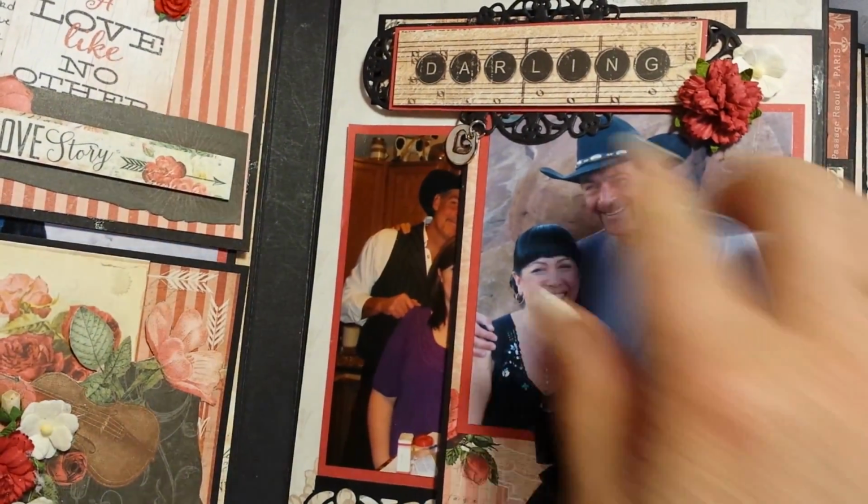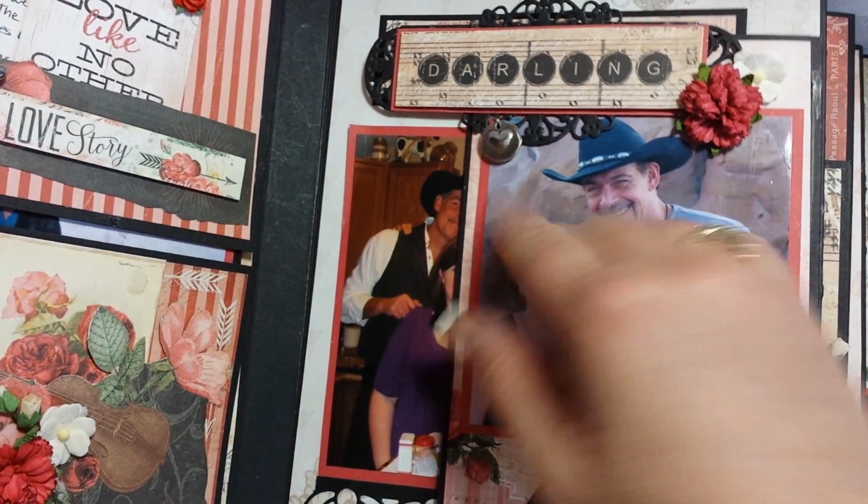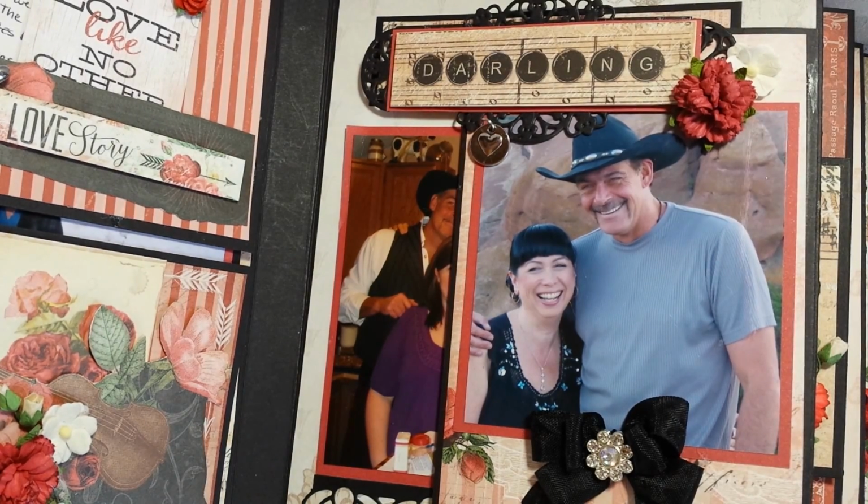So this page here, this is from the collection. It says Darling, and I hung a little heart charm there. Made a little bow, and I have this in my stash. It was gifted to me.